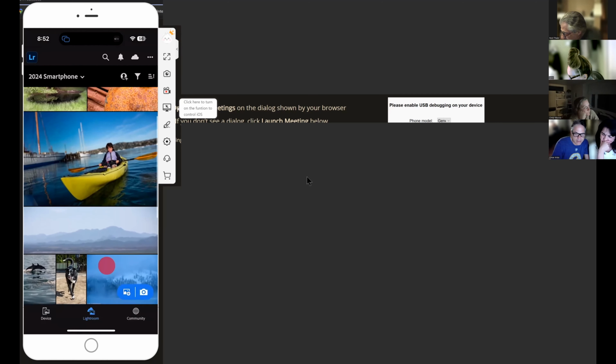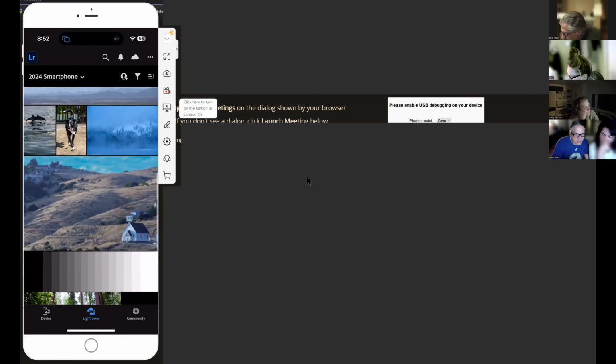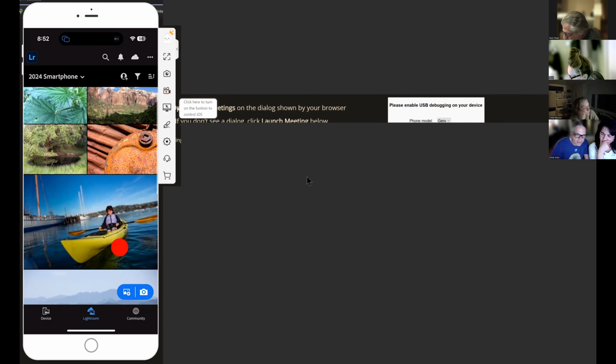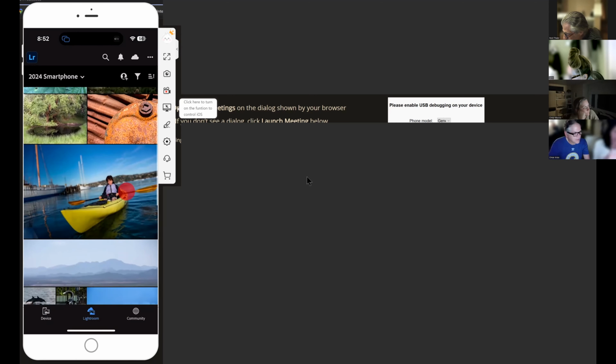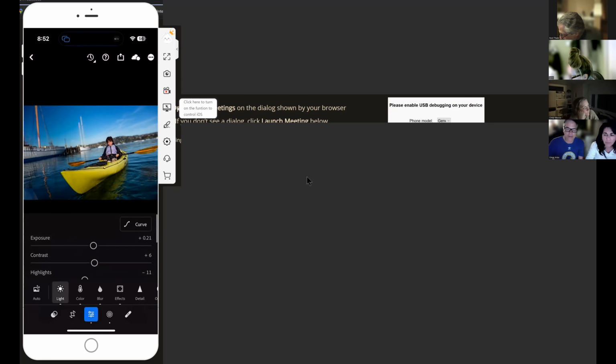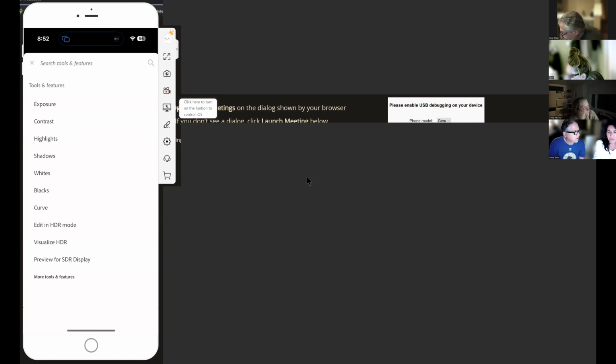Looking at some of these other tools, like the radial tool. Going back to that image here, why don't I just reset this one?